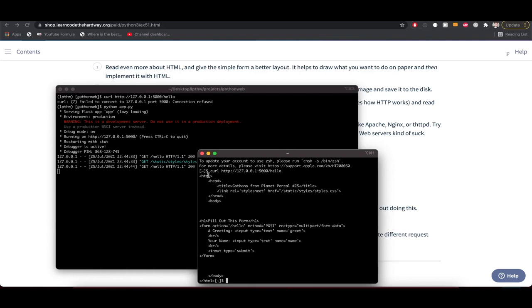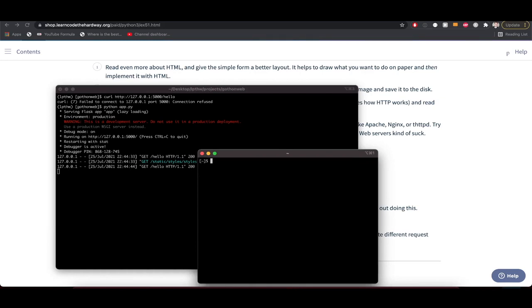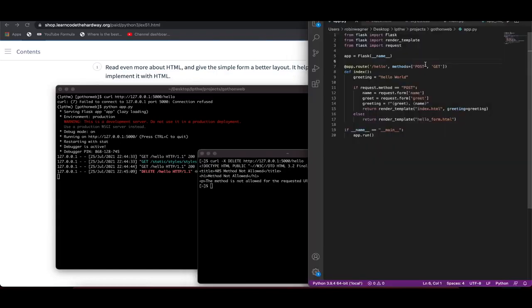That would of course be part of the else branch here. Now, if we perform a different HTTP method, for example a delete request, in this case the method is not allowed. That's what we get back, and that's because if we take a look at our code again, we only allow the methods post and get, so we ensure that no other HTTP method is supported here.